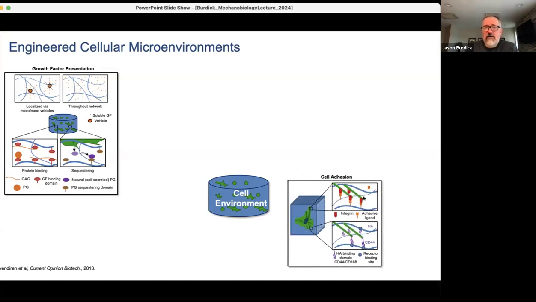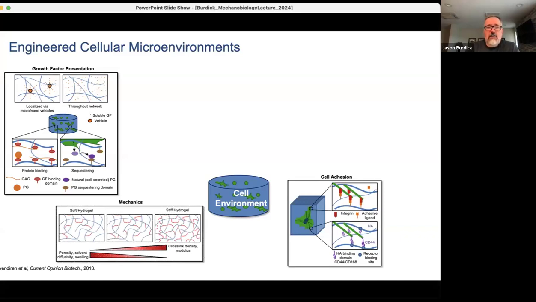Things like cell adhesion. So I mentioned a little bit on adhesive ligands. So there's maybe peptide sequences or full proteins that you could put throughout your material that cells can bind to through integrins. You can put other molecules, just like cell surfaces are present things like CD44. You could put those into materials to bind different factors, or you could build them out of things that will bind to cell receptors like CD44. So one of those is hyaluronic acid that is a material we've worked a lot with in our lab. So again, something that's found in many tissues.